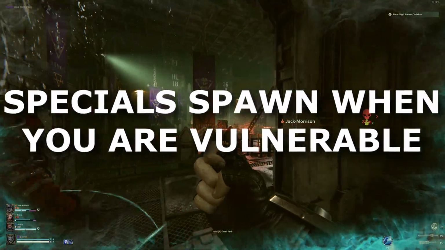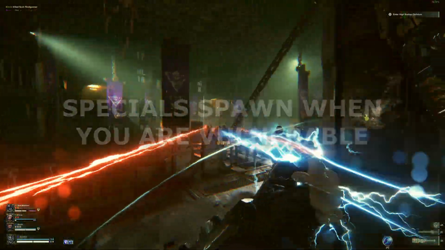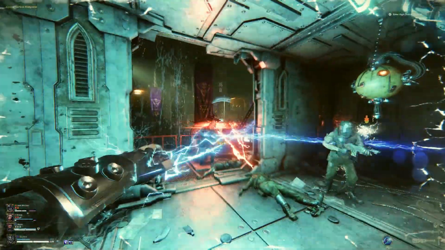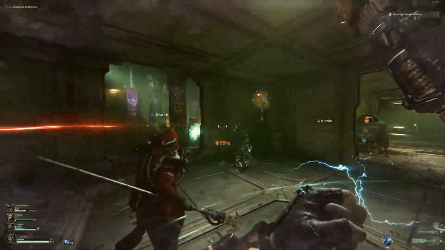Remember, the minute someone goes down, or if you split from your team or take too long for the pickup, the game is gonna spawn specials and they'll likely be disablers, which you'll want your teammate up for in case you go down as well.